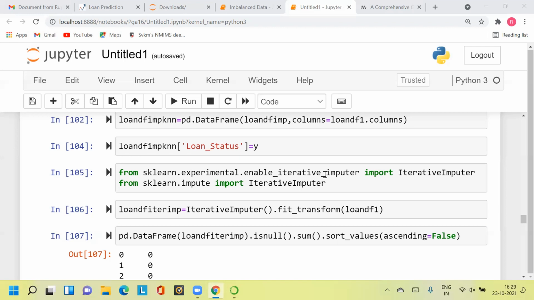Numeric problem. Problem is this one. Numeric problem, square bracket, loan equal to object calls for loan better. Right.